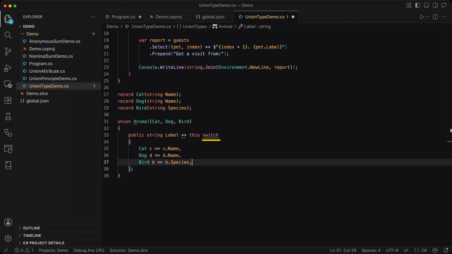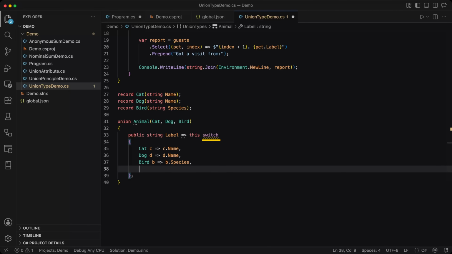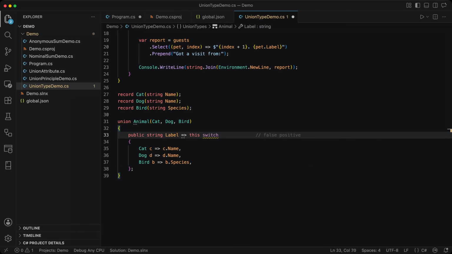The compile time warning indicates that we are missing a catch-all arm that can only throw an exception. Well, that is a glitch which you may experience while union types are still in preview. Once union types become official, both the compiler and the editor will know that we have handled all possible variants, and warnings of this kind will not appear. But the story does not end here. This animal type looks like an abstract base of the hierarchy of types. That is about to change now.